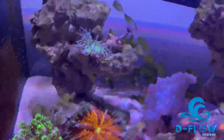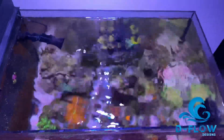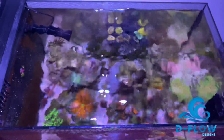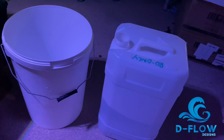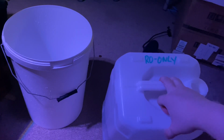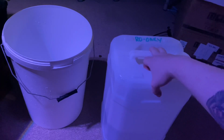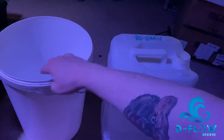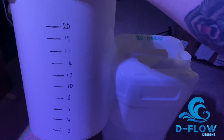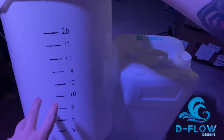So usually every week I do a 10 litre, 12 litre water change. I find it's just really the best way to maintain my reef. I don't really like to dose. I don't really want to get into dosing yet. I want to keep it really simple. So in order to do that, I just do weekly water changes. With a tank this small, the Fluval Evo, it really only requires 10 litres or so a week, and that will reintroduce a lot of the minerals used up by the corals and keep everything nice and steady.